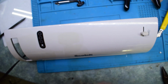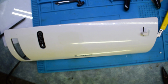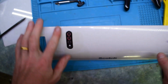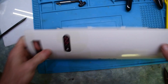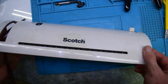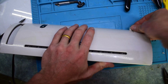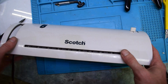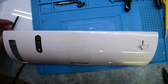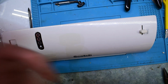Alright, let's see if it turns on, right? Moment of truth. Press the little power button. There you go. You can see the lights are going on. You can feel the motor go. Release knob's going. Wonderful. So that's how to fix your laminator if it ever gets jammed. You just have to take it apart to look at the rollers inside.